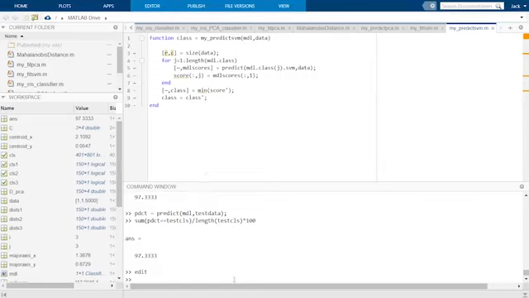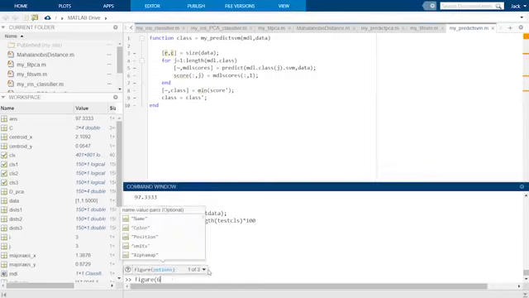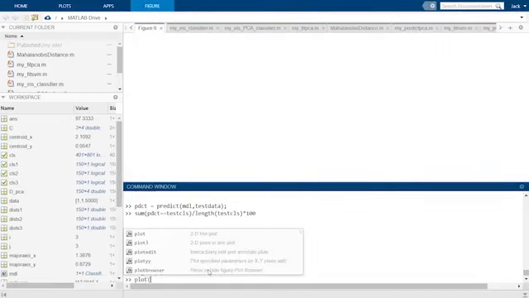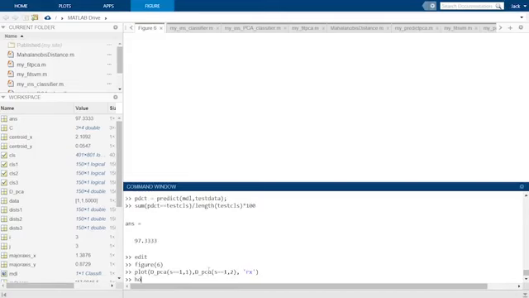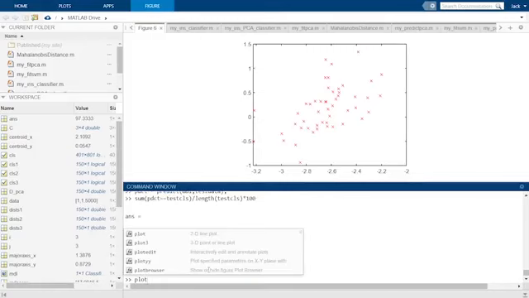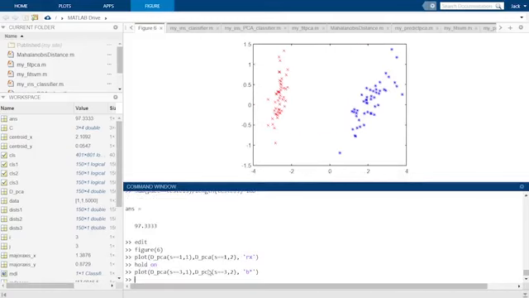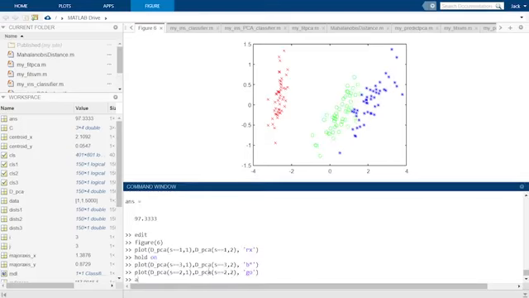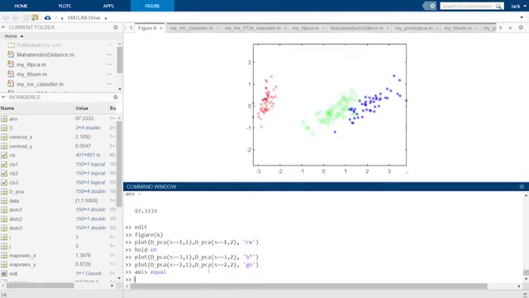Okay, let's try it out. First, let's replot our data. Then we train our multi-class SVM model using our training data set, which contains half of our data points.